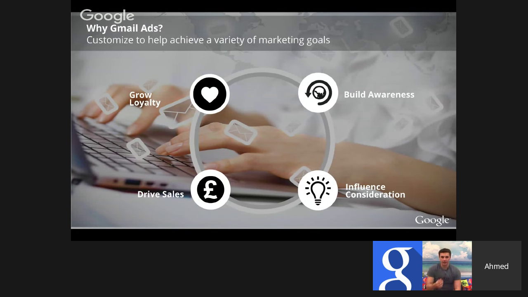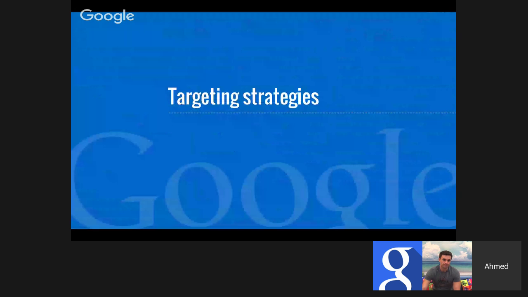As for regular email marketing, where you market to a user across the entire purchase funnel, Gmail ads can very much be used for the same purposes and more. It is a hybrid sales channel. It addresses the needs of email marketing while also potentially exploring new prospects. In the same platform, you can structure campaigns according to your goal. It all depends on the targeting and how you structure your content, as explained in the next few slides.